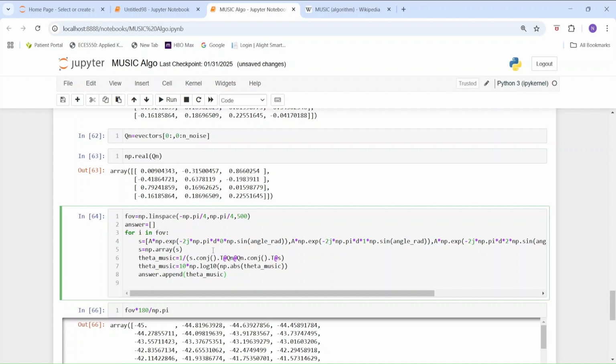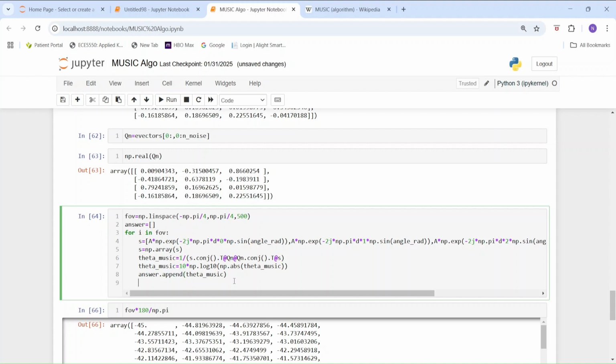Again, we are running through all the angles possible to find where the signal is hidden, and we are going to get a peak for sure where the signal is located at that angle. You can get more explanation online, but this is orthogonal. Whenever we get the match, the signal and noise are going to be orthogonal, so that's where we're going to have a peak.